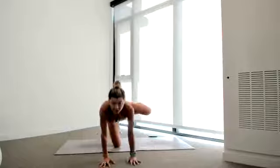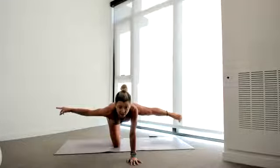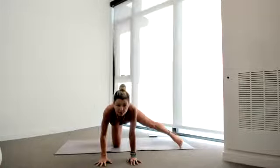For 3, 2, on 1, extend your left leg all the way out to the side. Keep it lifted. If you want a little bit more challenge, press through your left hand and reach your right arm out to the side. Here for 4, 3, 2, on 1, drop your right hand. Drop your left foot out to the side.